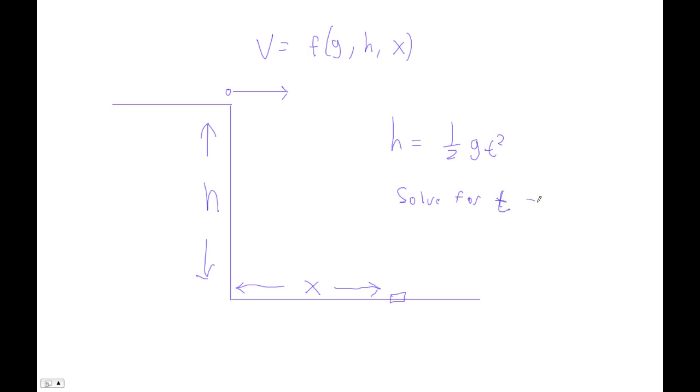Solve for the symbols. It's going to be the square root of something, and that something is going to be a delicious mix of 2 and h and g, okay? And that's all. No numbers, except for the 2. So solve for t. You'll get a square root expression because, of course, the last thing you do is you square root to get rid of the square. All right, now the next step is we're going to say that v is just x, the horizontal distance, divided by that time. So substitute. The next step is substitute.